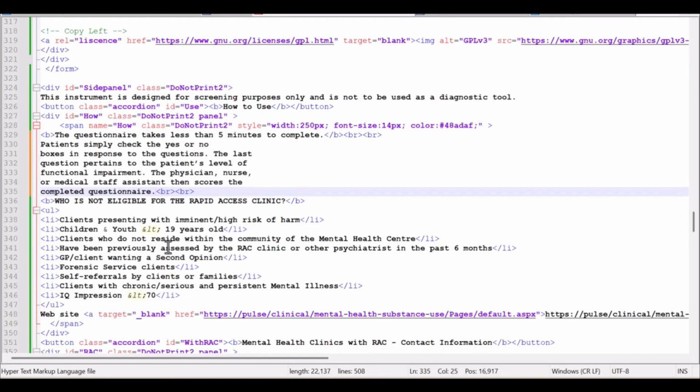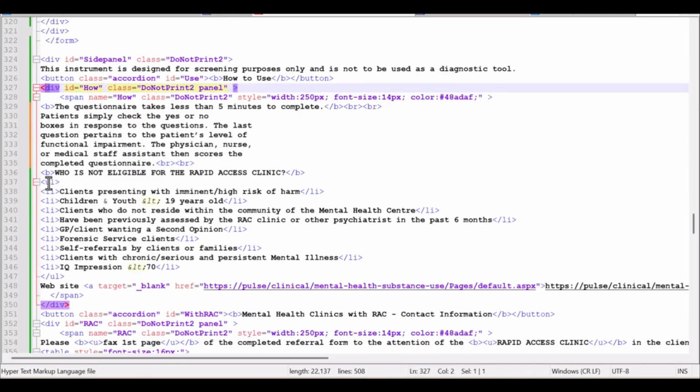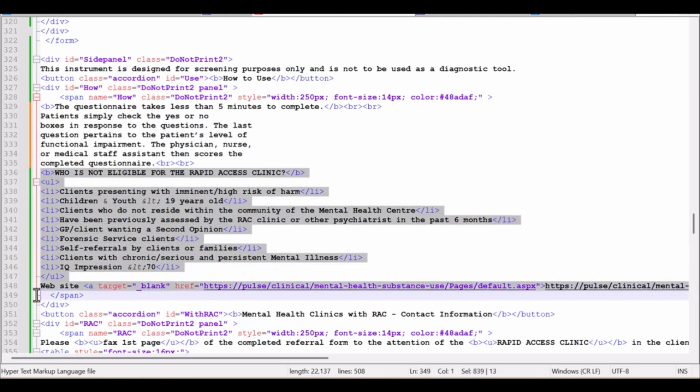And we actually won't need the unordered list and list items. We don't need any more of this stuff inside this panel. So we're going to get rid of all of that.